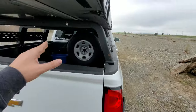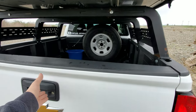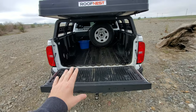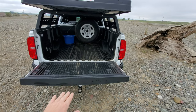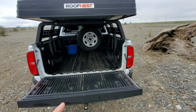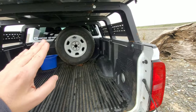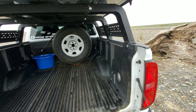We have the spare tire in the bed strapped in there because we wanted that ground clearance to hang pretty low at the bottom. That works out fine for us, although when we go up in tire size we're not going to be able to keep it under the bar the way we have it now — it'll probably have to be moved aft or maybe go sideways on the side of the truck.